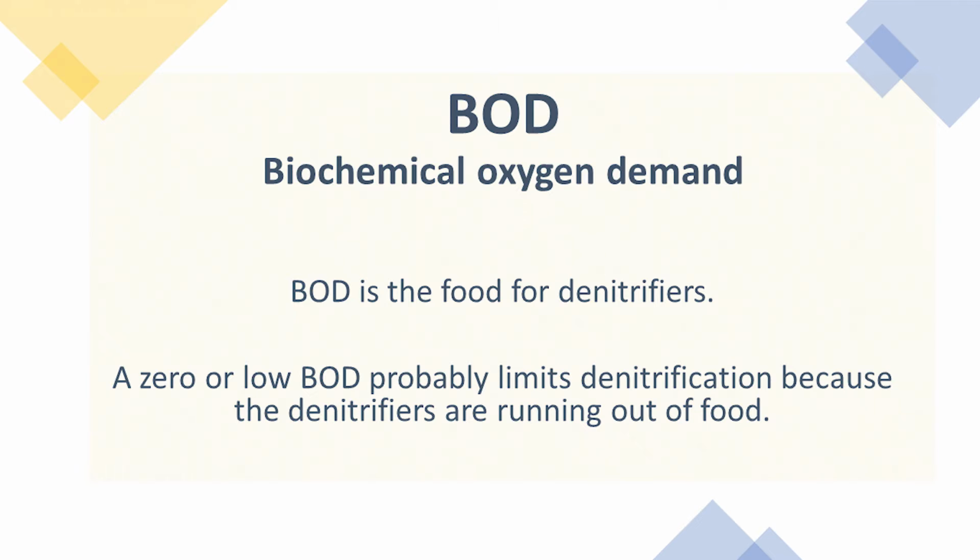And if you have a 0 BOD or below detection limit at the output of the system, you can bet that you're probably limiting your denitrification because it's running out of food. So if you see poor denitrification and you see 0 BOD at the end, then you've got a carbon problem at the end of the system. And there's not much you can do about that other than there are artificial forms of BOD that you can add. In fact, some of the treatment units actually have slow feeds of a BOD compound to feed at the end based on the flow in.